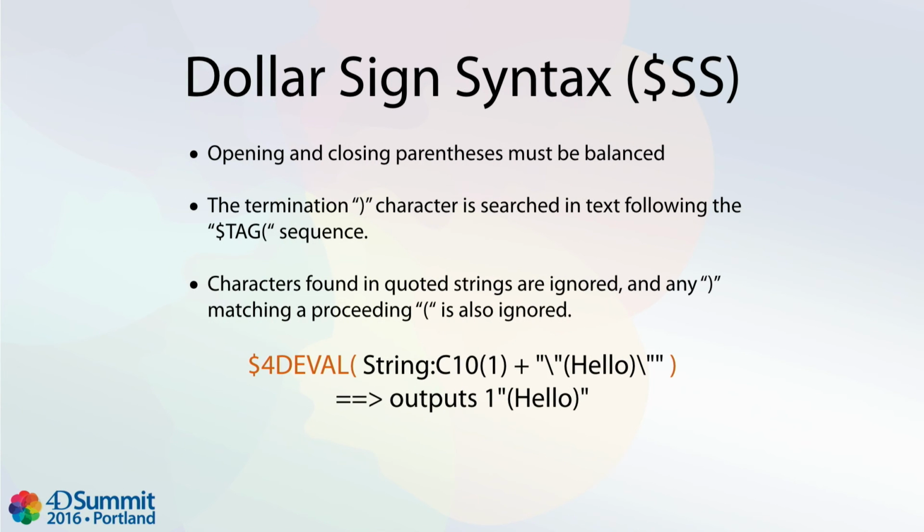Like I said, opening and closing parentheses are important. They must be balanced. 4D will scan for a balance of them, looking for the close as well as the open, ignoring those that are encased in quote marks, as I'm showing here, along with what the output would be using that command in such a situation.